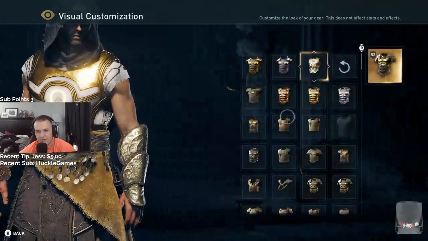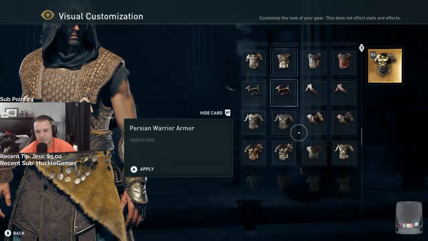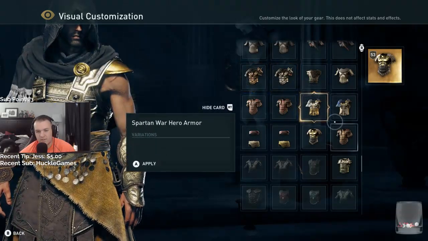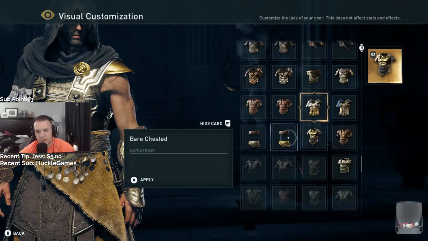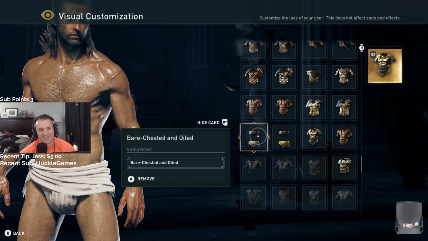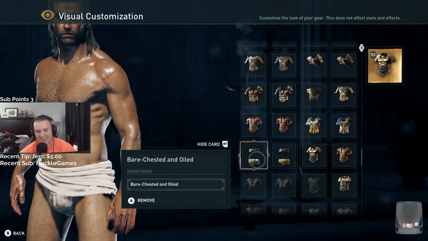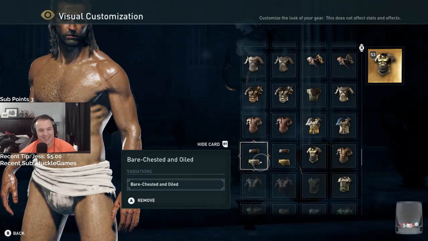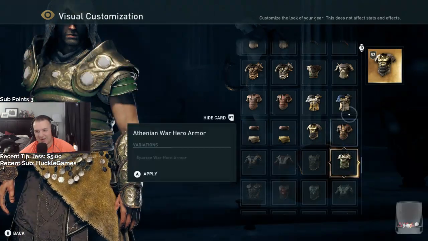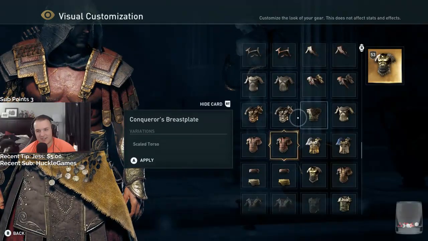What's the immortal outfit look like? Conqueror. Demigod. Bare chest. Bare chested and oiled. Oh my god. That's funny. That is funny. What are we? The guys from... Ah, crap. I can't remember. I can't remember the dude's name.